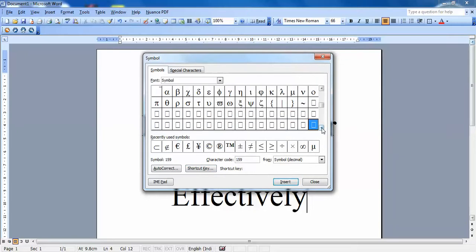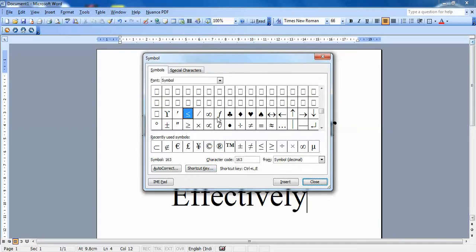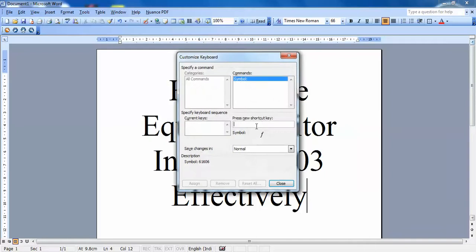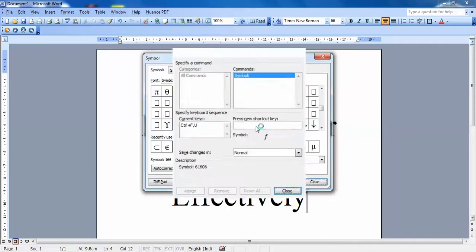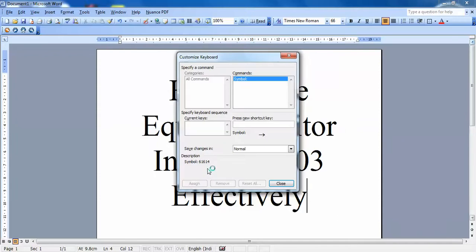After this, we shall need a dash hyphen, or say we shall need a less than or equal to, so less than or equal to. Then you have F. We need this F because every time we cannot change the italic symbol. So we shall write it as Ctrl FU because we need that for functions. Where did that go? It's here. So Ctrl FU for the function. Then we need this normally for the functions. So Ctrl FT.